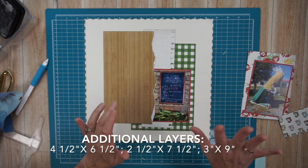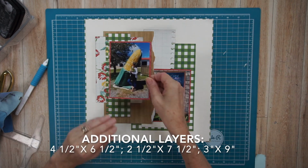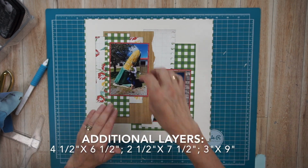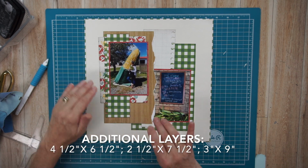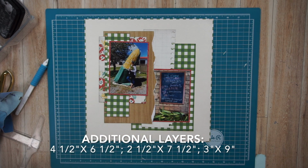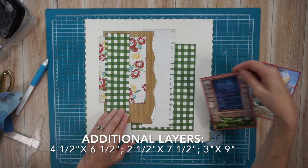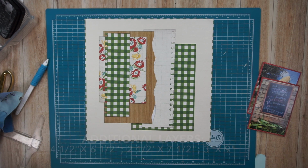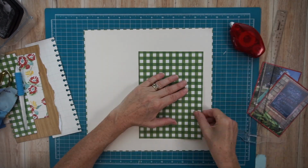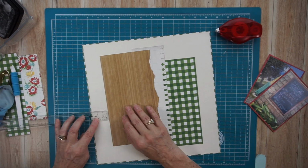So now I'm placing all my layers. You can see the 3 main ones there, including that area where I plan to do my journaling. Then underneath my focal point photo, I have 2 more strips of paper. I am going to put measurements on the screen for the final pieces. And why I'm saying that is those 2 notebook border pieces get trimmed at the very end, just a little bit, but the measurements I'm going to put on the screen are for the final measurements. So now what I'm going to do is adhere these pieces together.